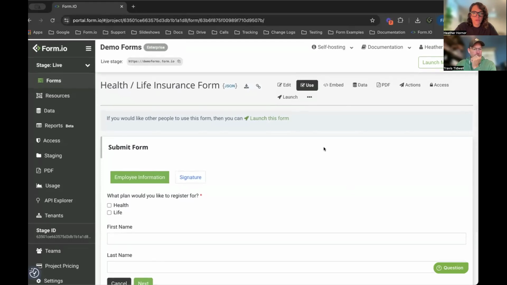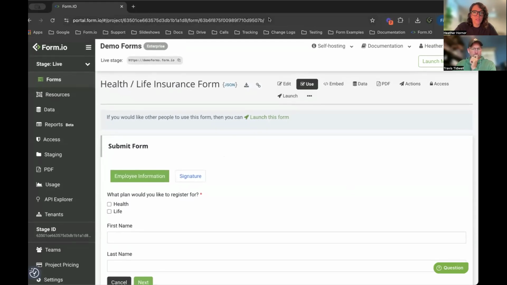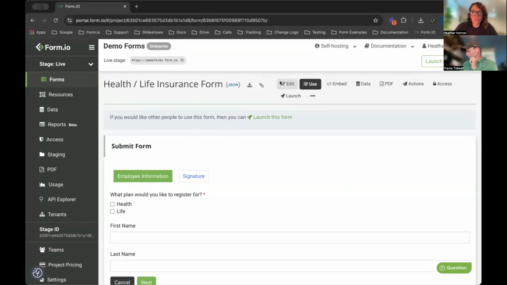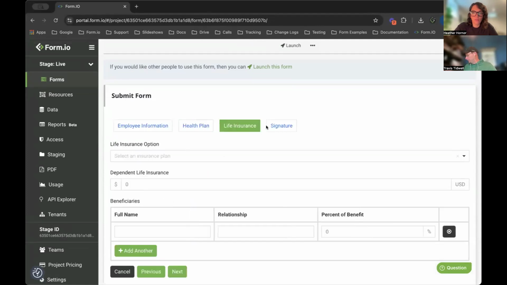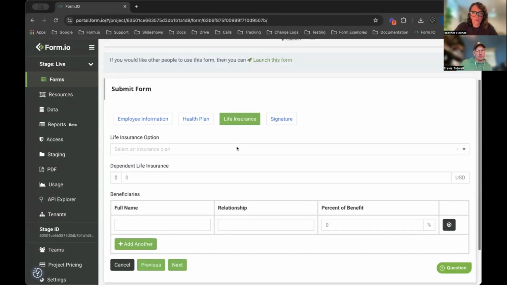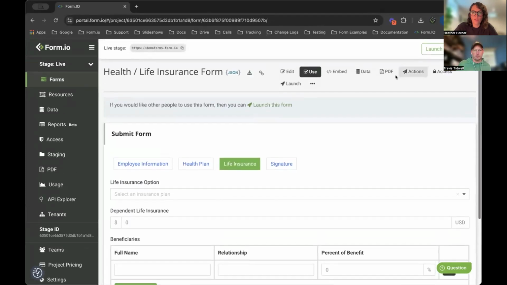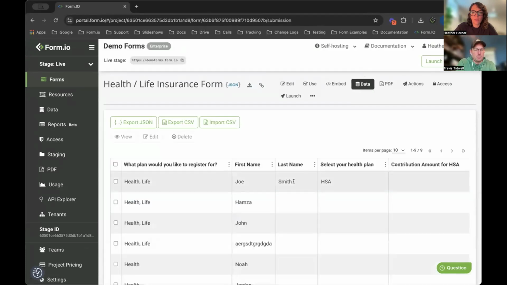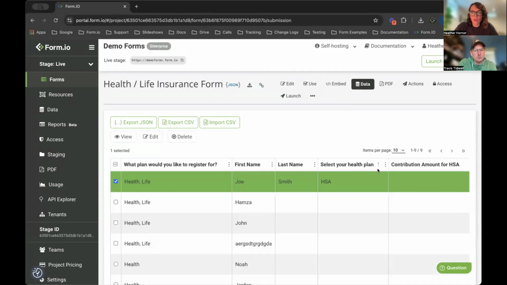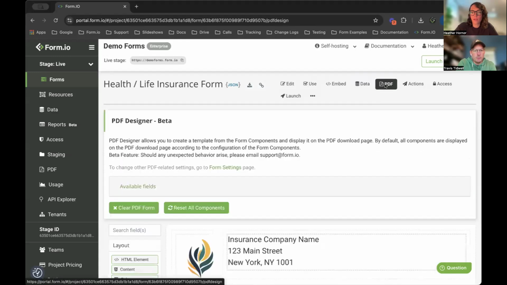I can. Perfect. So I did this example with this health and life insurance form. If we were to fill out this entire form, we have this nice wizard form with different sections. I'm going to fast track this a little bit. We have the data. So if I want to print this out, I have a couple options. And this is where my slides that I referenced before come in: you can print out every field on there, or we can make a custom template for something else.